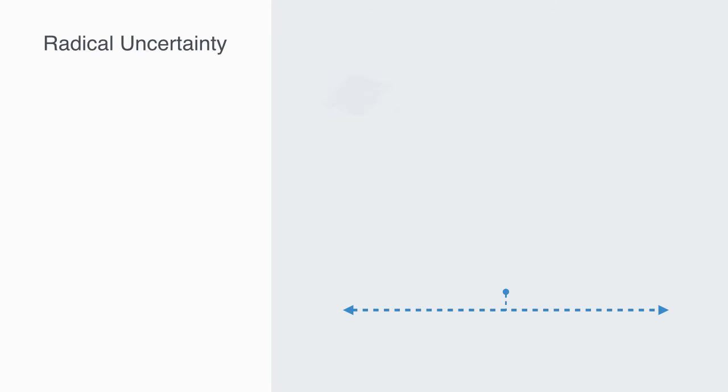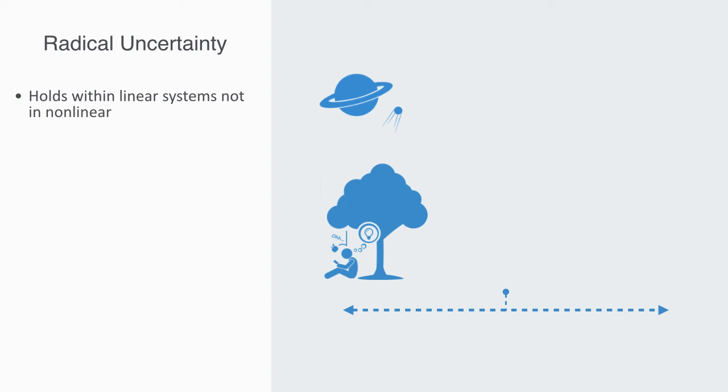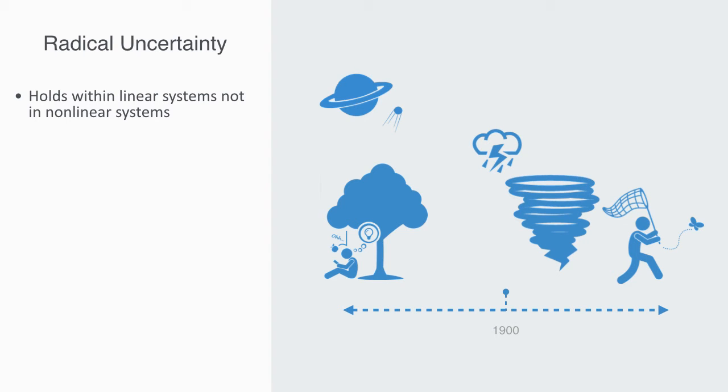Ergodicity only really holds within linear systems. In non-linear systems, it will break down. This was first made explicit within physics, by the findings of chaos theory. The idea of the clockwork universe was central to the Newtonian paradigm, that supported classical physics for many centuries. But in the mid-1900s, it became called into question by a number of experiments. And by the 70s and 80s, it became accepted within physics, that it was not applicable to non-linear systems, as chaos theory came to describe.